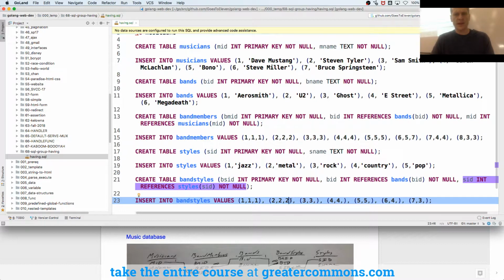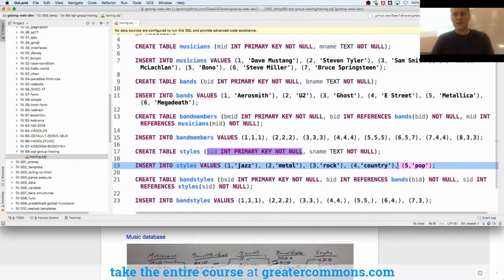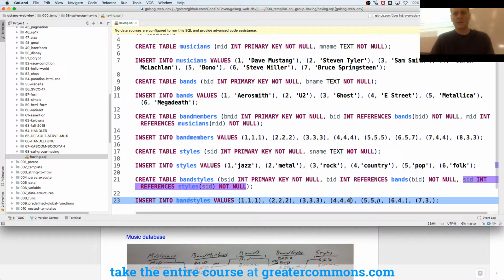And styles we have 5, and I'll use 1 through... How many? Yeah, let me add one more style. 6 will be, what's a banjo folk? That's what I was thinking. All right, 1, 2, 3, 4, 5, 4, 3.